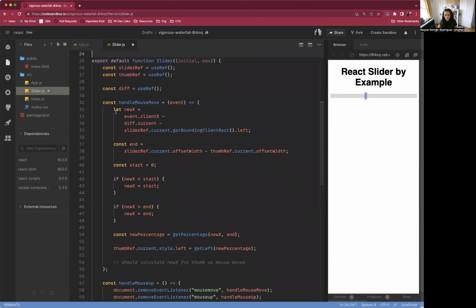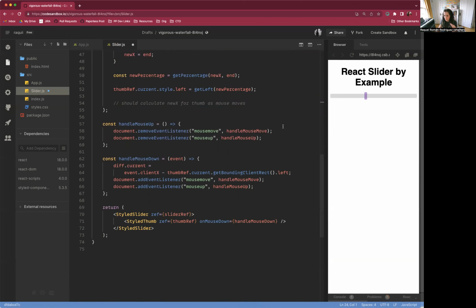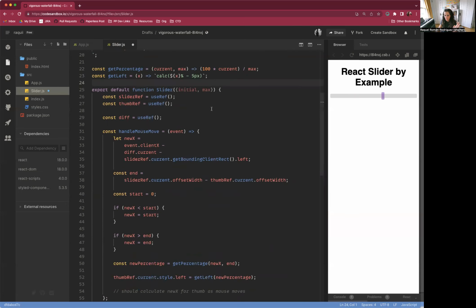And I want it to give me that initial positioning of where the thumb is based on that initial and max value. So in order to do that, we're going to need to get a percentage, but based on those values that we got from the props, right?